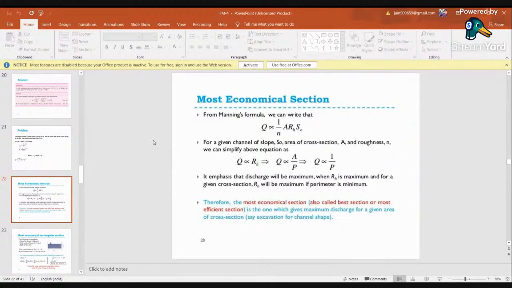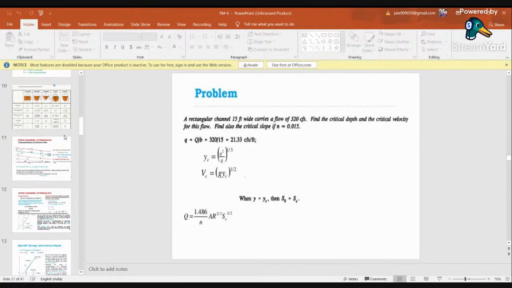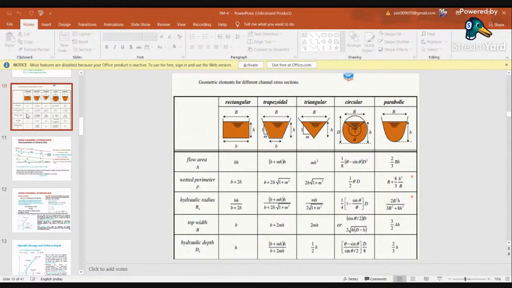Now the next topic is most economic channel sections. Now this is quite important. What are the most economic channel sections? Now see here, we have seen a few equations. These equations can be used if you are not given the most economic channel section conditions. It means you can solve this by using the normal formulas or the universal formulas. But when we have to consider the most economic channel section, what does it mean? Most economic channel sections are the sections which will give you the maximum discharge.